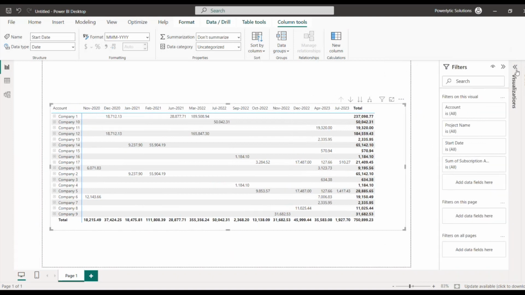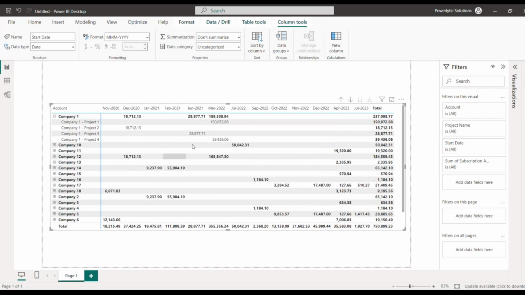Now let's have a look. So now we can see more quickly. Let's talk about project one. Project one started in March 2022 and no further billing, no further invoicing is visible here.